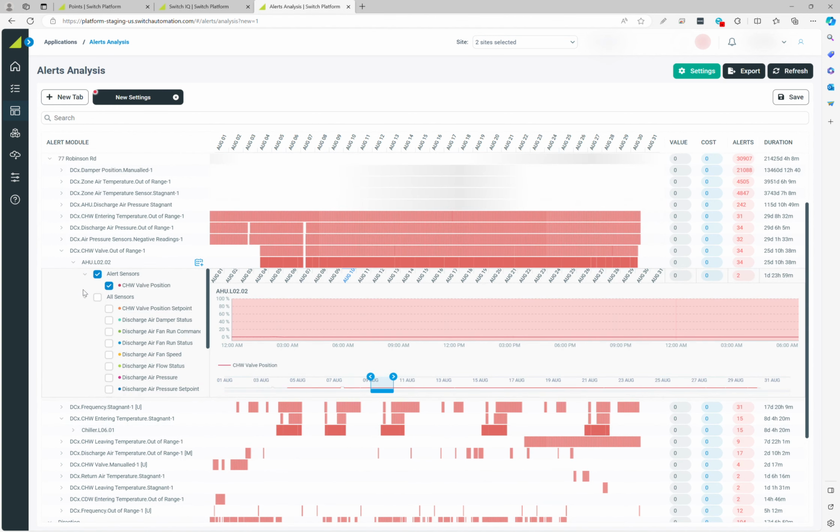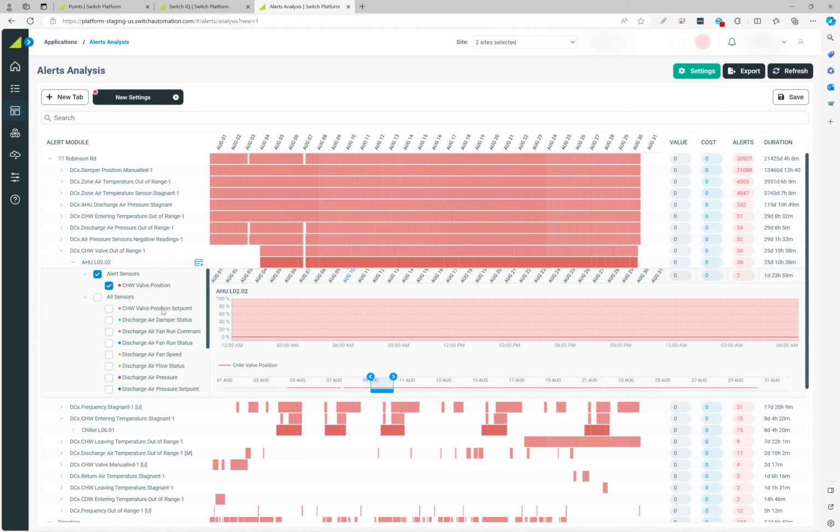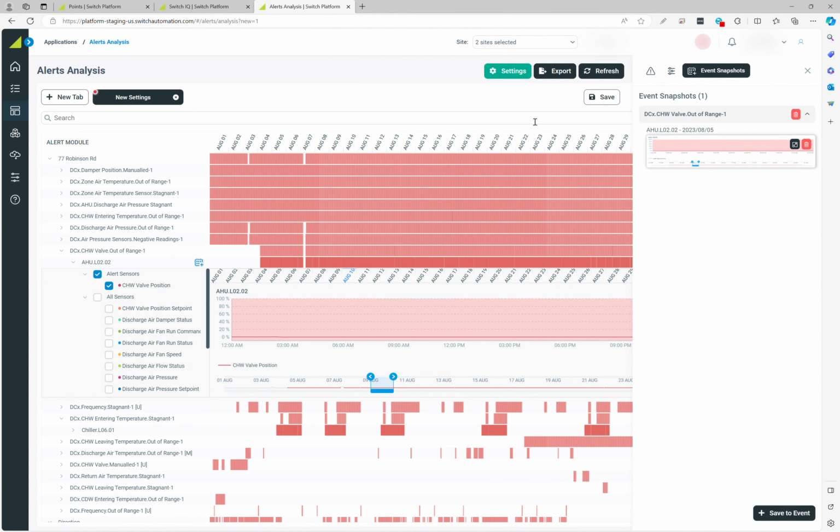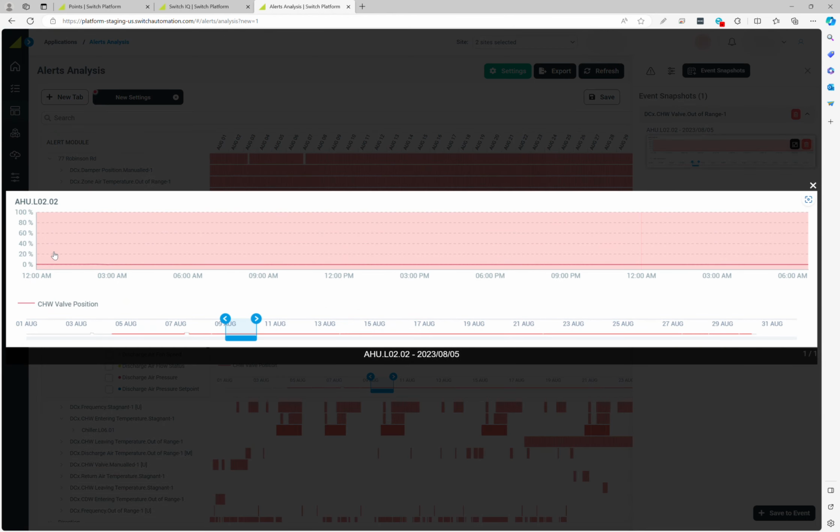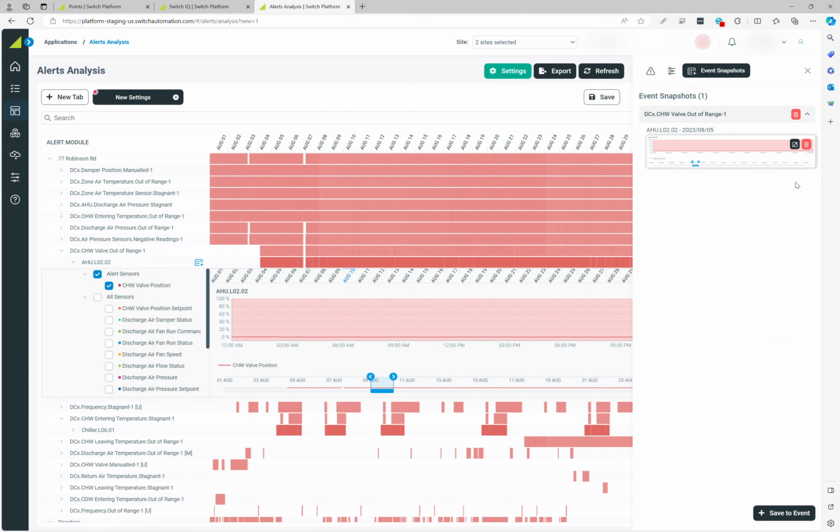But if I focus in on a single one for now, what we can do is create an event. That event then goes into a list, so it's like a miniature work order, I guess, where we've created a snapshot. The snapshot is being generated now, and it gives me a snapshot that you can share with the team, so you can preview it. You can obviously see that it's a flat line sensor point.